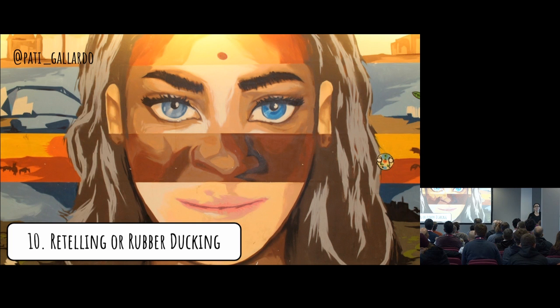Now this has two problems. First of all, people will think you're crazy, and it won't work in an open plan office. Everybody's acting like normal people, and there you are talking to the duck. And the other thing is, it's very hard to be motivated to actually explain anything to a rubber duck. It just feels dumb, and you probably won't do it. So I would rather go for retelling.